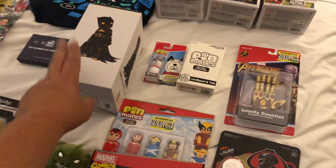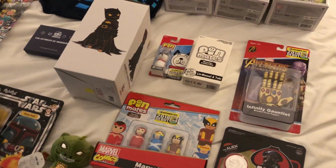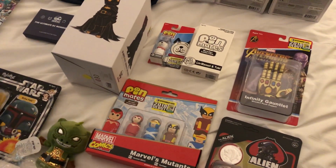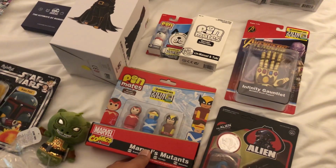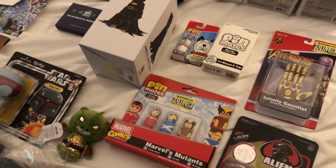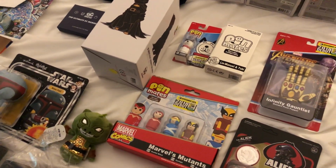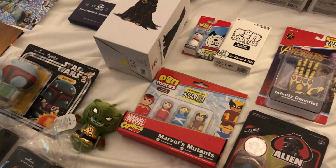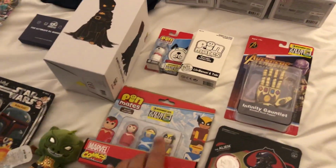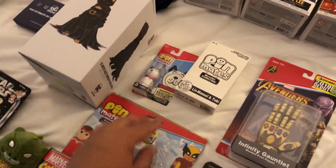Entertainment Earth, the big prize for us was picking up this new statue. I'm getting the variant version, but also the Pinmates. We are big fans of the Pinmates, Fisher-Price 70s fans of those, and so getting all these characters, I mean, in our front room, we have a Sesame Street Fisher-Price set all there, and so to be able to pick up modern versions of characters, I mean, they're not exactly the same, but I think they're as close as they can be, a lot of fun there. Lin-Manuel and Toby, obviously this dog is very much reminiscent of the original Fisher-Price.